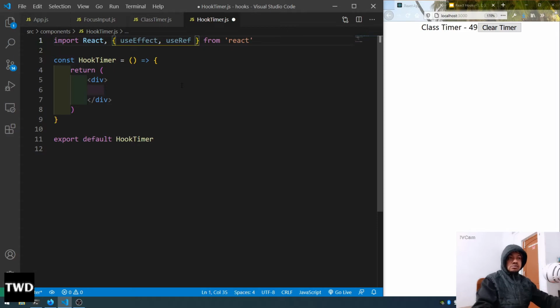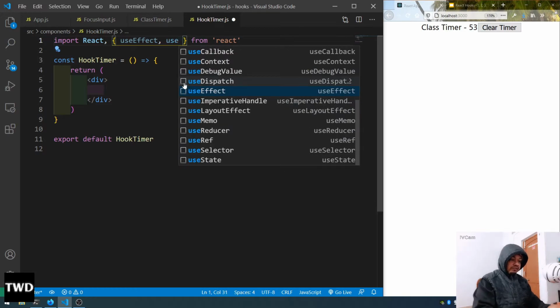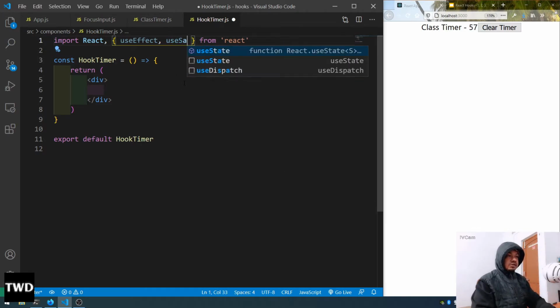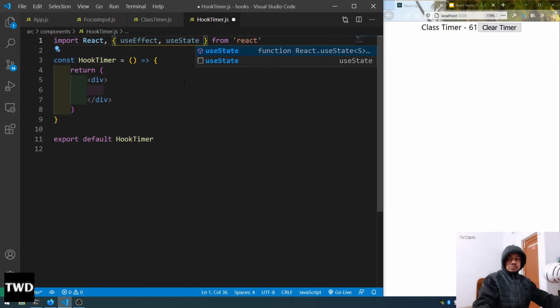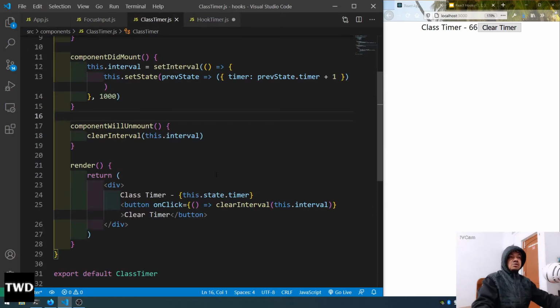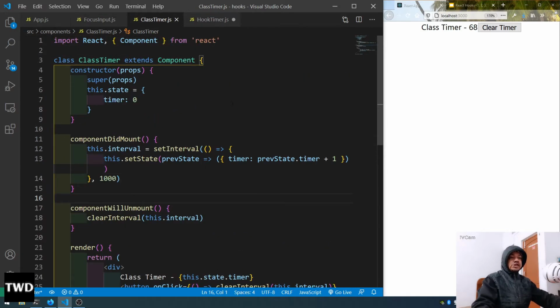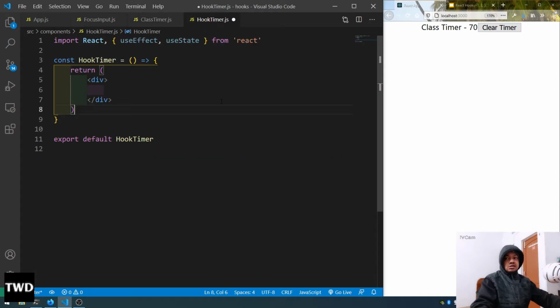Okay, no, not first useRef. We have to see what is the use of useRef. So we will first try to do it with useState. Yeah, useState will be there, but we'll try to do it the normal way. We will change it in a normal way, then we'll see if useRef is required or not.